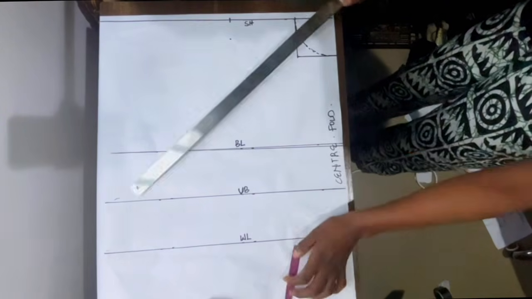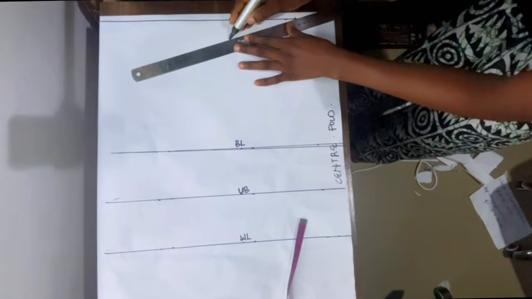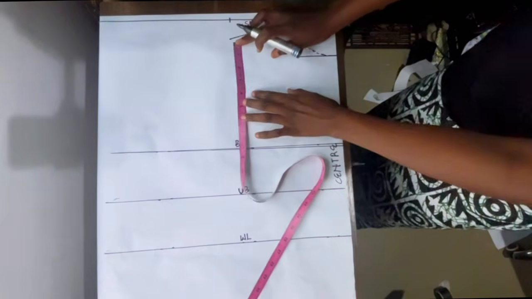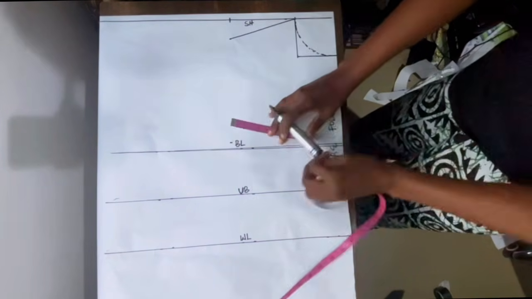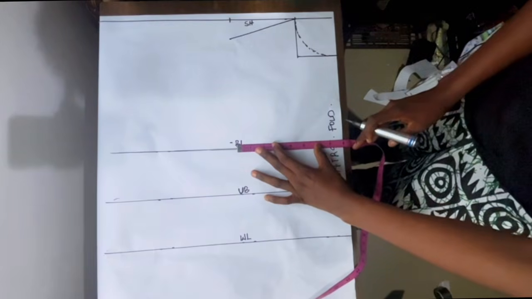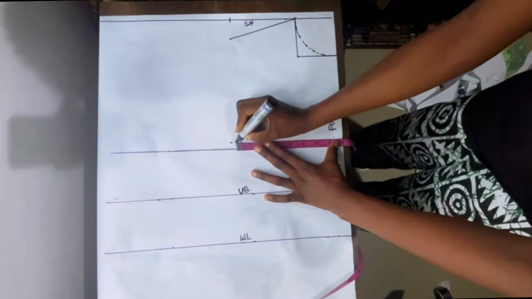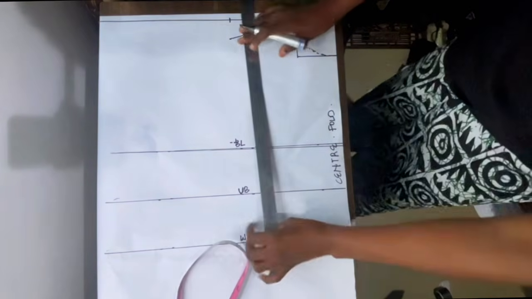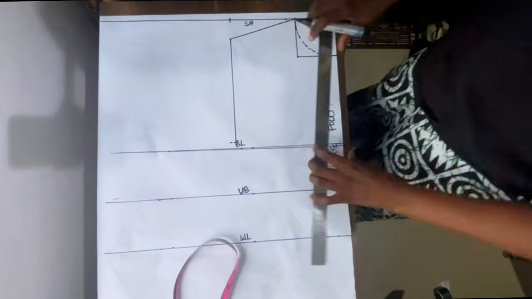Okay. So now from this point, you're going to connect to that 1.5 inches. So now our armhole measurement, what did we say it was? It is 8 inches. You're now going to mark that 8 inches downwards. Okay. So now at this 8 inches, the same shoulder 8 inch, you're going to mark it here also. So here, then you're going to rule a straight line and make sure that you connect it. So the next thing you're going to do, you rule a straight line here, so you connect it.